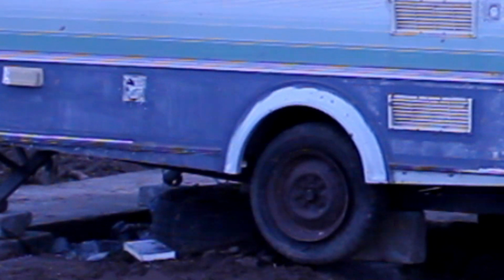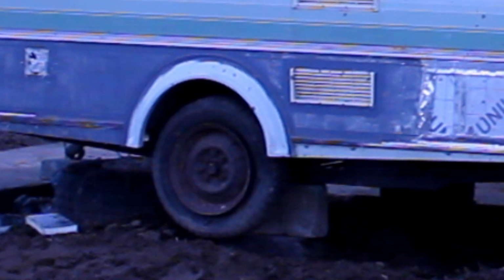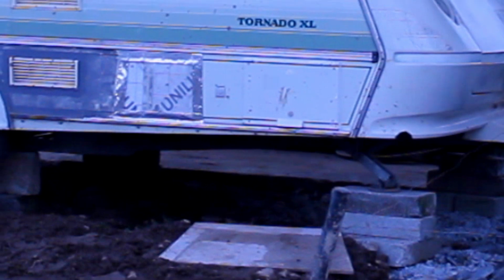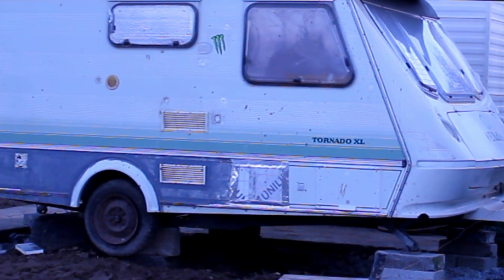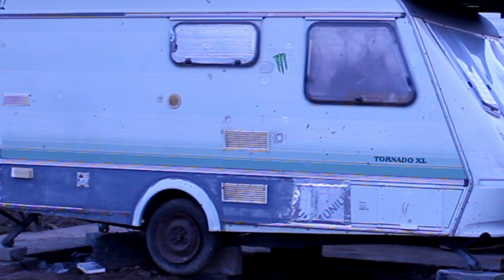After a couple of hours of buggering about, I finally got the thing parked up and on its feet, on blocks. I got blocks under the actual axles because it's not to be suspended by these supports on the corners. So I took the weight off and they are literally just supporting. So the whole thing is on like 6 points, both axles and all 4 corners. Leveled it up within reason, it doesn't have to be perfectly level. And yeah, it's nicely centered over that pier, in place and secure, finally.